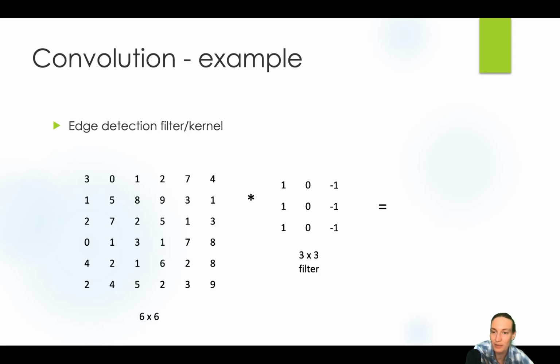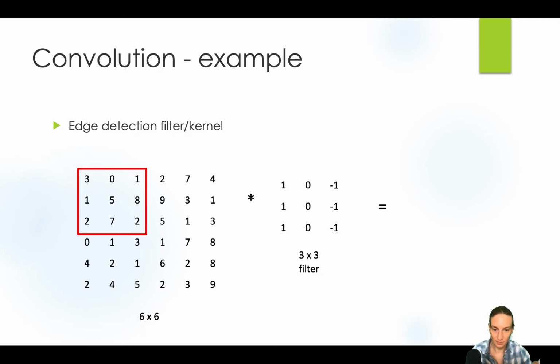All right, now let's make this a bit more concrete. Let's take an image input here. Notice it's not normalized because it's easier to calculate with integers, but usually we would normalize this one. So we have our input image, which is a 6 by 6 matrix, and we have a filter, and we want to calculate the convolution of this. You can revert back to the formulas I gave you, but let's go through it.